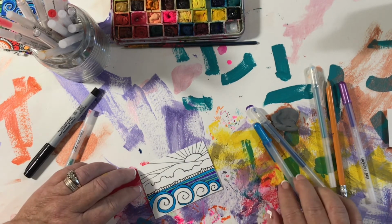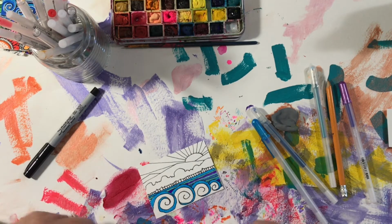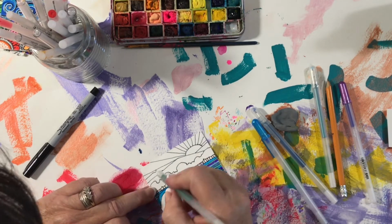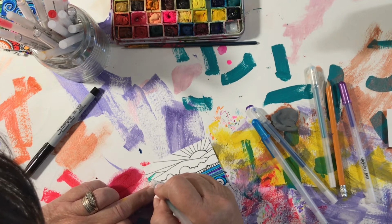Okay, now for the mountain area. I think I'm going to use the green glitter pen.